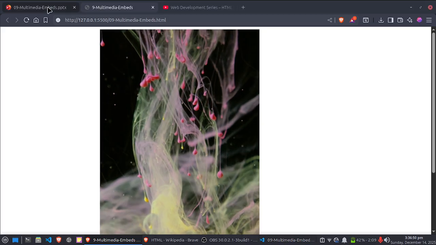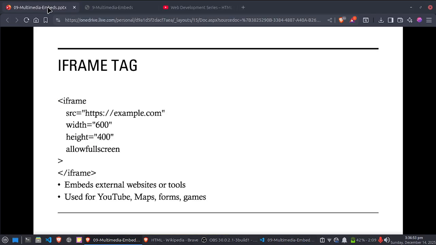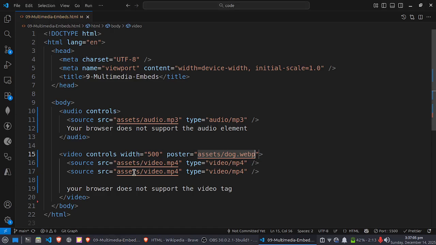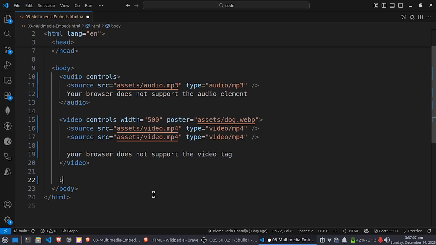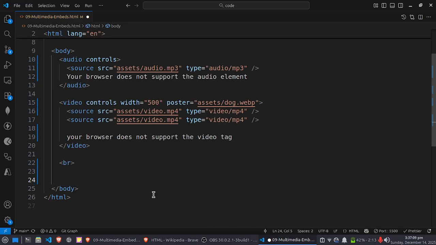So next is the iframe tag. The iframe tag is used to embed external content. This can be a YouTube video or Google Map or form or any other website. So let's see a basic example of a website. Just write iframe and we have to give the source of what we want to add.